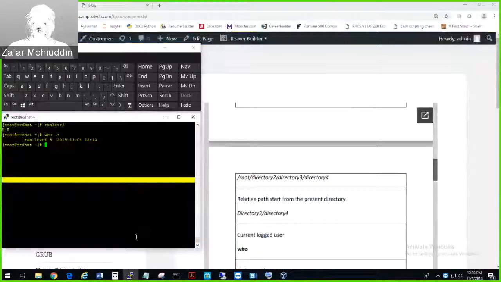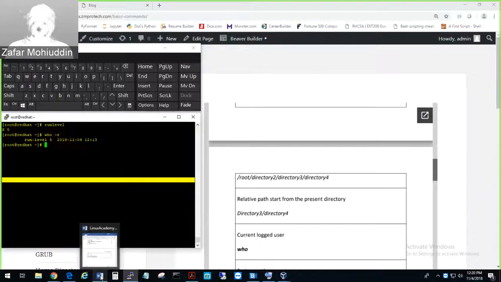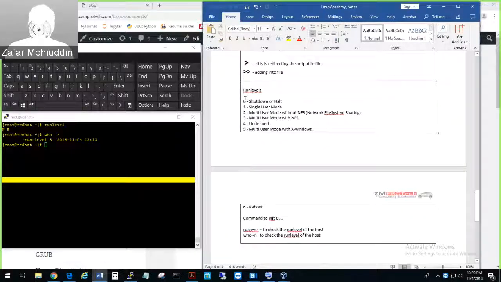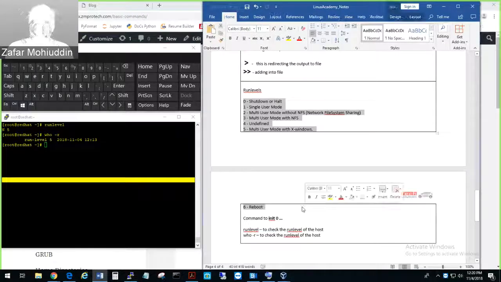My screen is visible, right? Yeah. Okay. All right. So have fun with this. Go home and practice this as much as you want. When you are in single user mode, you won't be able to connect from PuTTY.